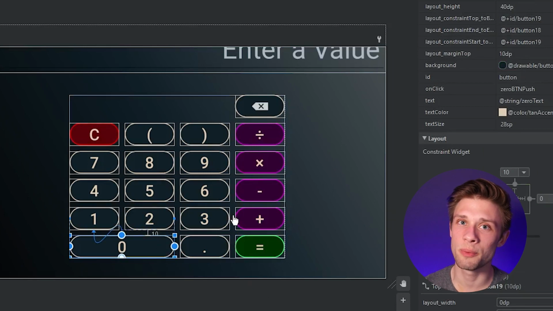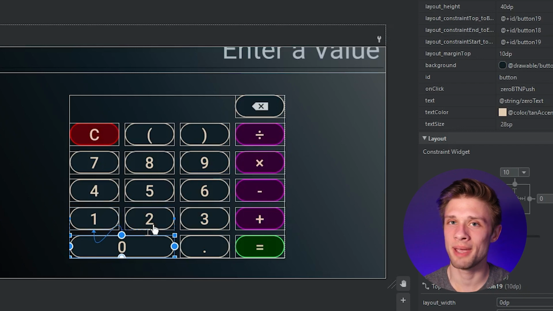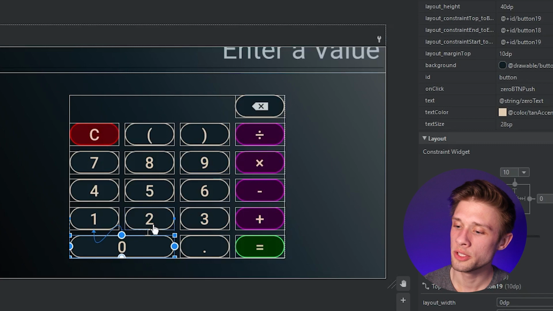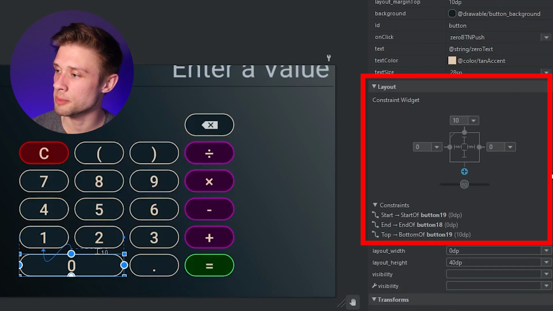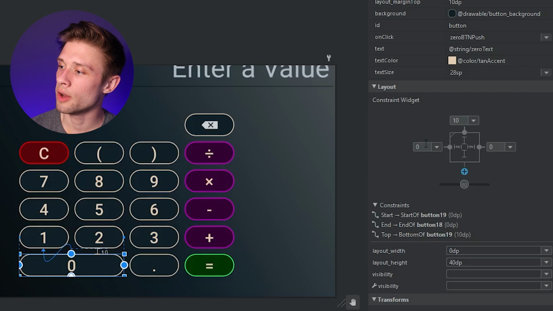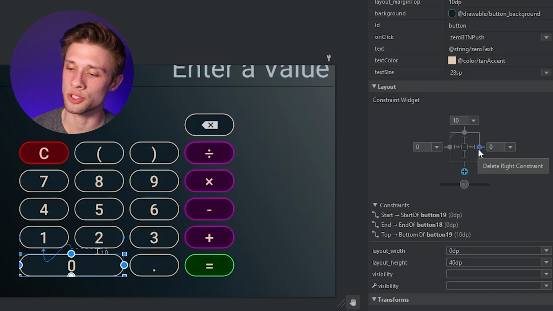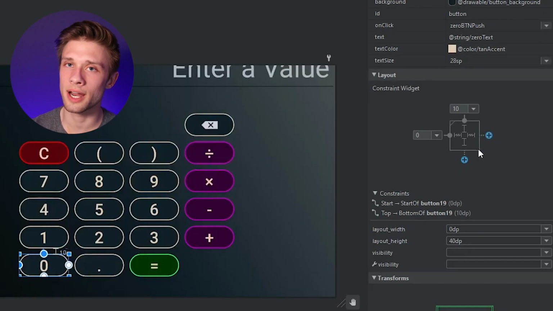To do this, we're going to have to remove a few of the constraints on our 0 button, because if you remember, it has a constraint from the leftmost portion of the 1 button and the rightmost portion of our 2 button. So it expands the entire width of those 2 buttons above it. So let's go ahead and remove the right constraint of our 0 button by coming over to the far right in your attributes panel, and you're looking for this section of the attributes panel here. It's the layout section, and all you have to do is find this little square here and click this circle that says delete right constraint. So if we delete that, it should span the entire width of the 1 button, and the equals and decimal button should have shifted over along with it.